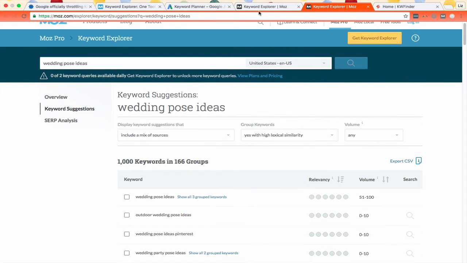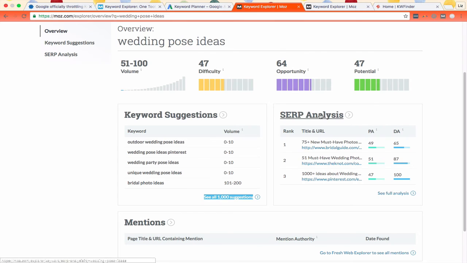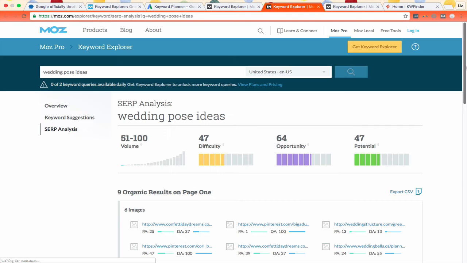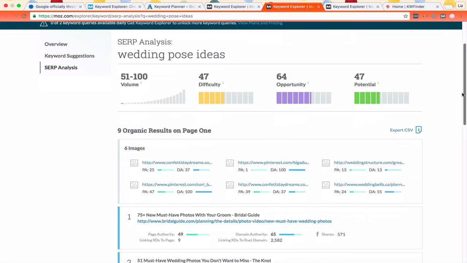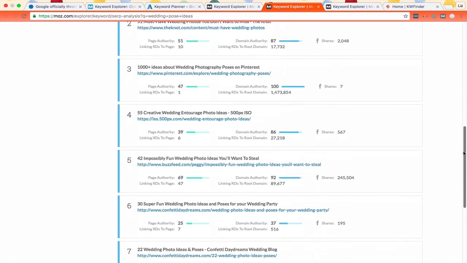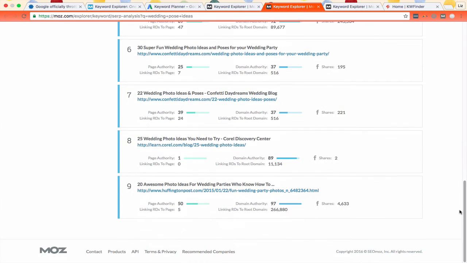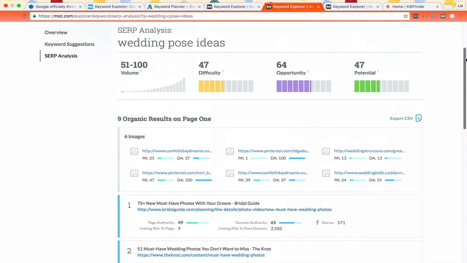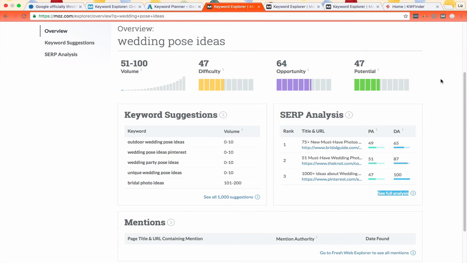And then if you really want to get competitive with it, Keyword Explorer also offers you this tool, which shows you who is already ranking for this phrase. So if we open this up, we'll see that there are 9 results here. And the cool thing here is that we get to see their actual titles of the posts. So if you're looking to stand out, you might want to do something that is not just a list of ideas. You know, make something that stands out a little bit from the crowd. So something that the Google Keyword Planner never even offered.